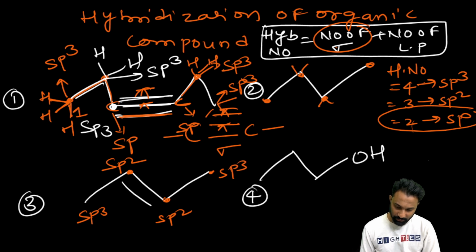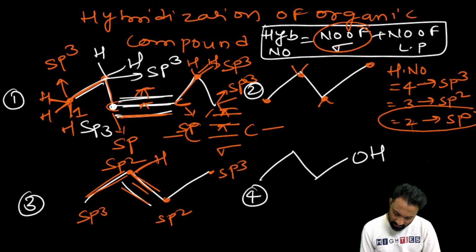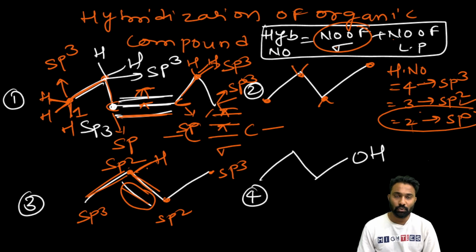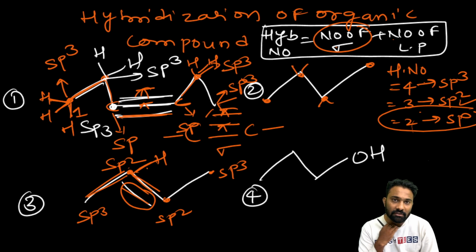Sir, how is this sp2? Already I said 1, 2, 3. 3 bonds you got, and the remaining leftover bond will be hydrogen with a sigma bond. Done? Hydrogen with sigma bond. Done? Here 1 sigma, 2 sigma, 3 sigma. This is a pi bond. Pi bond should not be counted. Clear? 1, 2, 3. 3 sigma bonds and 0 lone pair. Hybridization number 3, sp2. Now, here it will play a very crucial role and you will get confused. So, if I ask what is the hybridization of this oxygen?